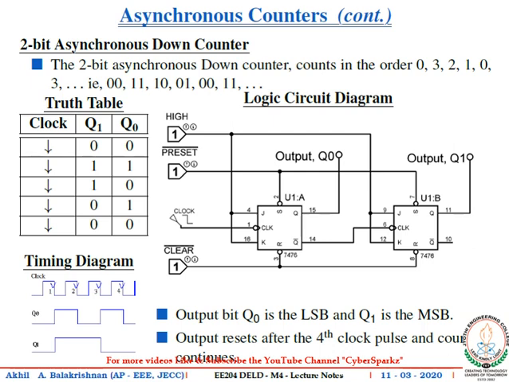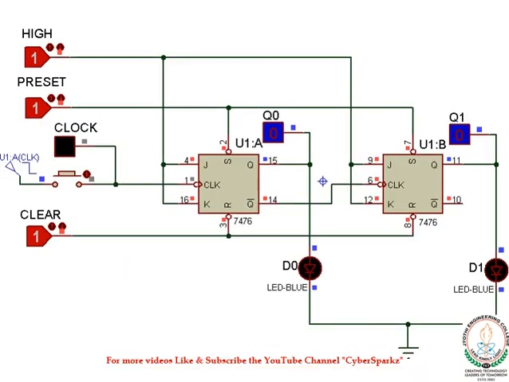So in order to have a thorough understanding, let's have a live simulation. Consider a 2-bit asynchronous down counter circuit as shown in the previous slide. Here you can observe the only difference from the up counter circuit is that the second flip-flop is receiving the derived clock from the complemented output of the first flip-flop. Checking the flip-flop output using the asynchronous inputs, changing the preset to 0 will set the flip-flop output, and making the clear input 0 will reset the flip-flop.